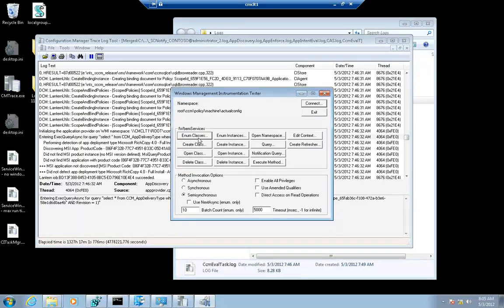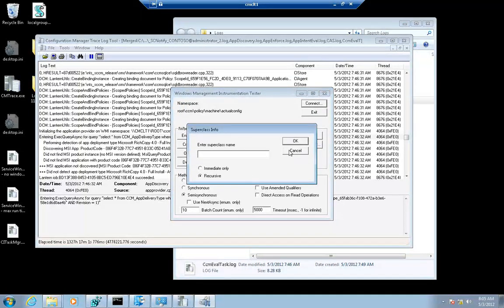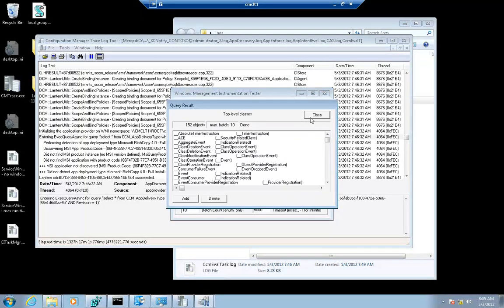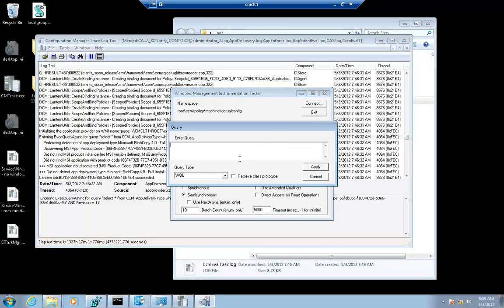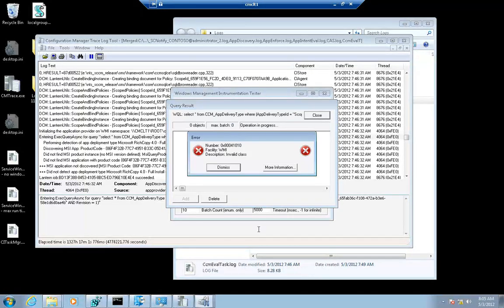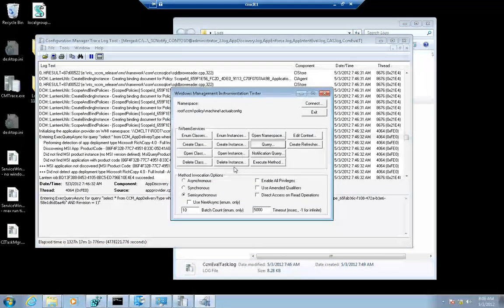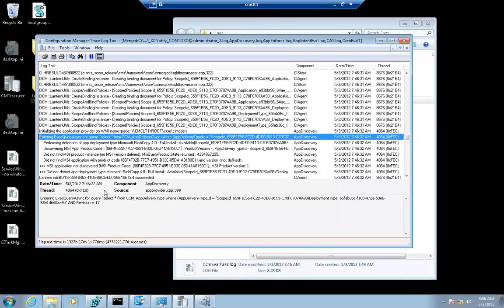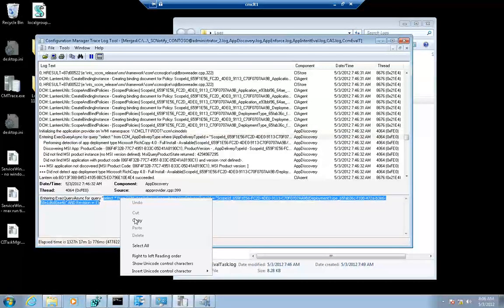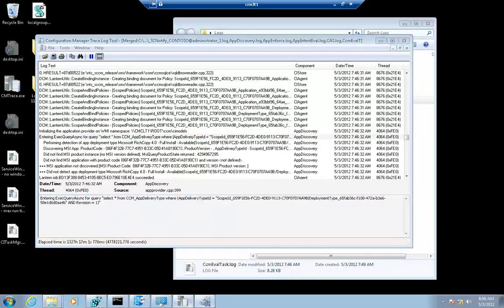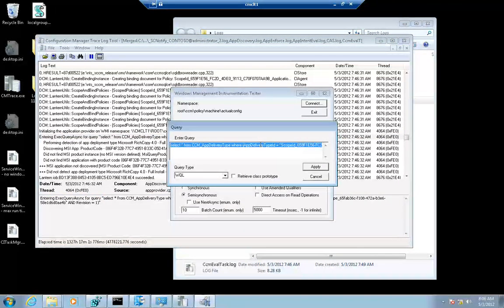Okay. So now, if I go look in that namespace, well, first of all, I'm connected to the namespace, so I can very easily just drop that query into here and run it just like the agent did and get a result back. Well, if I actually copied it correctly. So let me go copy it again, make sure I get it. Hopefully I got it right that time. Query.